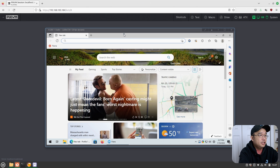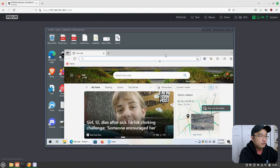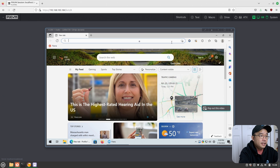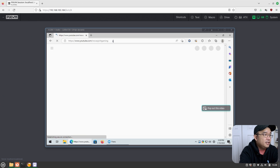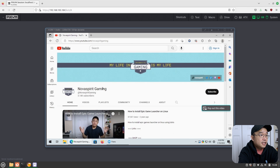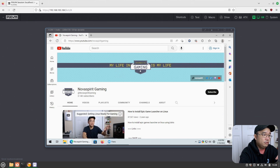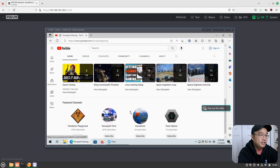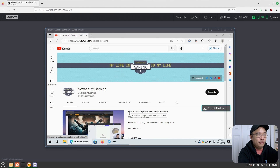As far as functionality goes, it's pretty smooth — opens up quickly, and moving windows around is responsive. It's not one-to-one but it's quick enough for what you need to do. I tested loading a YouTube search and it went right into the site. Audio does pass through so you can actually hear it. The system is still Ubuntu-based and the installation process is the same. It's not necessarily needed when diagnosing a computer, but if you're troubleshooting something that involves sound, the audio passthrough is actually useful.